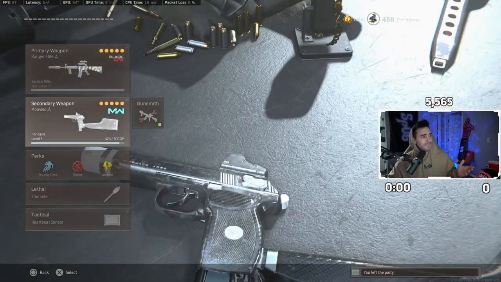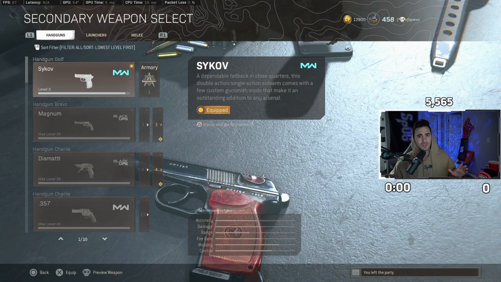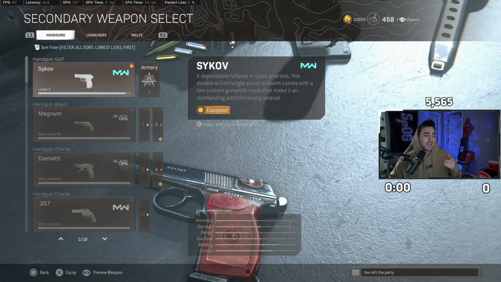I was just lucky enough. I just loaded on, and my SKYOV pistol was automatically unlocked. I don't know exactly if there are challenges for it or not. From what I'm seeing, almost everybody on Twitter has gotten it automatically, and people were having trouble leveling it. So you're going to ask, well, how do I level it?